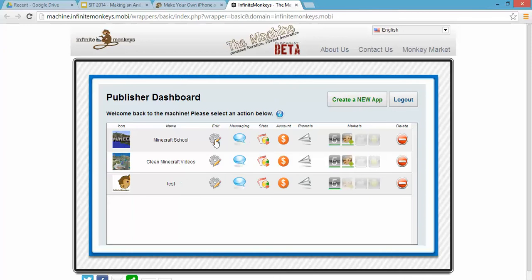Now, we right now have two actual apps that are on the market. One of them that I made myself is Minecraft School. So that's if you want to learn about Minecraft, and we'll actually get to that later in the presentation today. And we also made with Mitchell clean Minecraft videos. Right now we are working on the X's Adventure series. And it is clean, profanity-free videos, so kids can watch it without being exposed to any bad content.